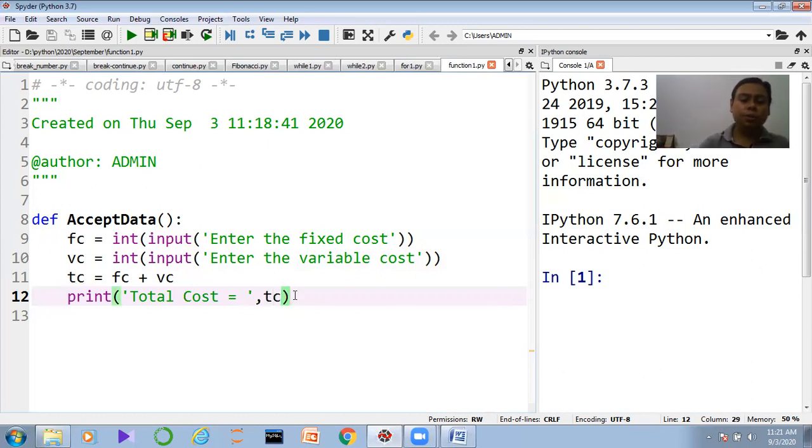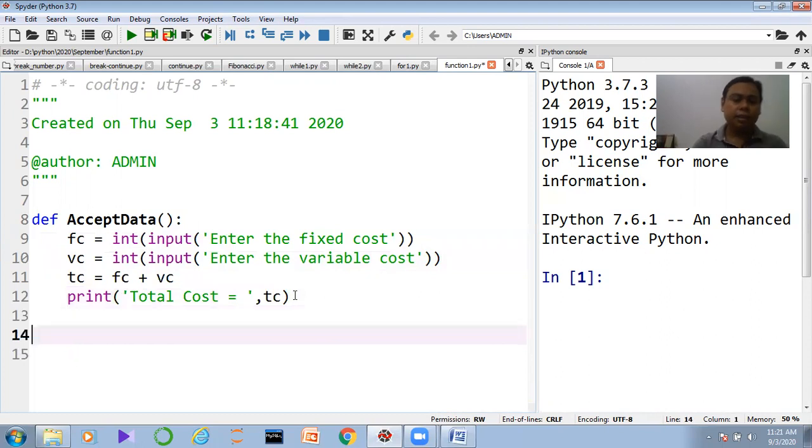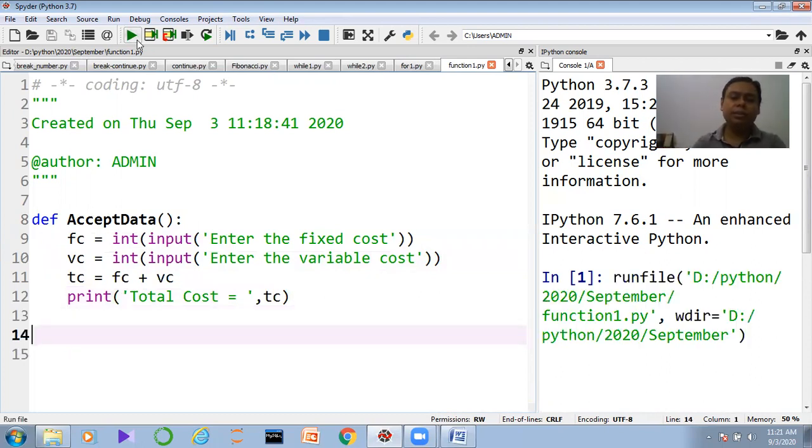Now see guys, we have defined the thing, right? Now what we need to understand is, if I debug the code right now, we'll see I am not getting output. Why am I not getting output? Because if you know the C or Java programming language, you know very well that a function must be called. If we don't call the function, it is not able to get executed. So in order to get the service from the function, we must call the function. That is the way to get the data or the services from the function, guys.